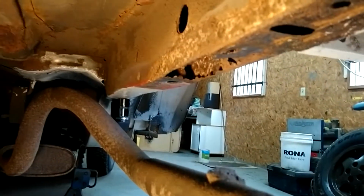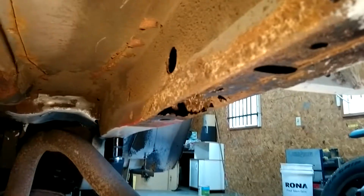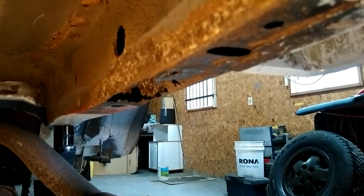So I got to cut pretty much all that section out. You know, leave myself a little lip on top to weld on. But I started cleaning up pretty much the underside. I'm going to go to where the shocks sit, and I'm going to stop there because eventually I need to stop doing this because winter is coming around, and this is a winter truck, believe it or not.